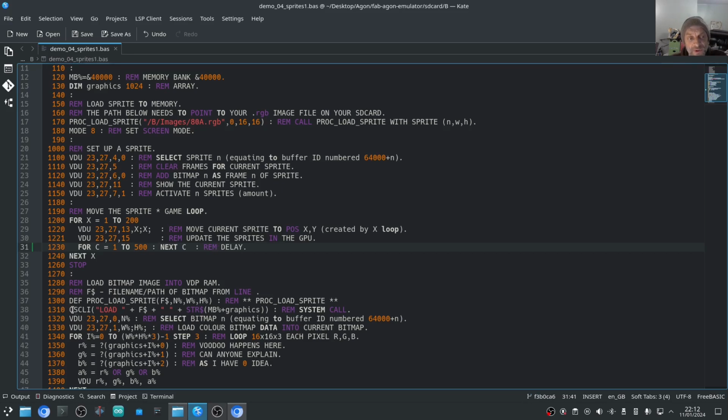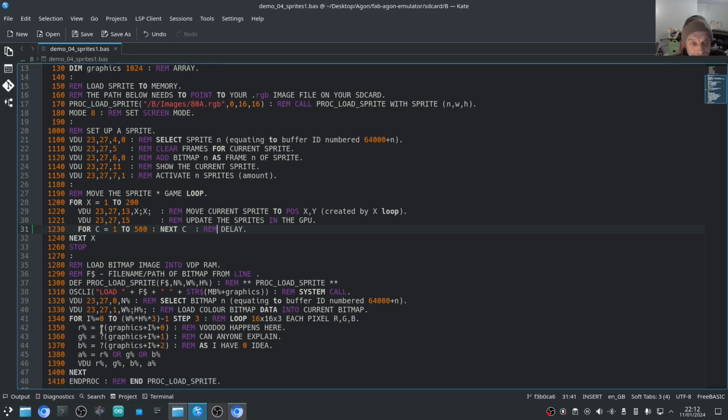This is a system call, so it's an OS command line interface call or command. So you're loading in the file name to this location basically. Then this is the bitmap numbering.